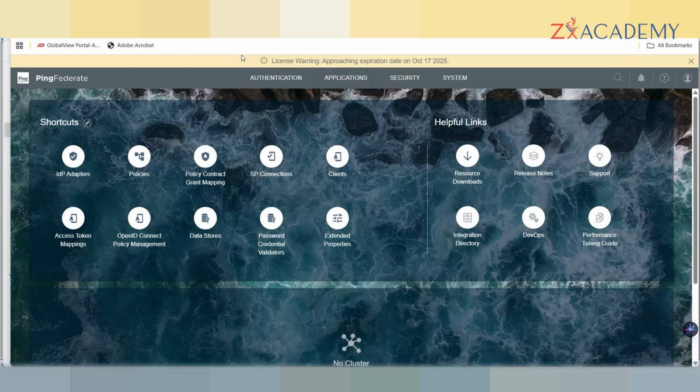So some people will install Ping Federate on the first server, and on the other server they will do cloning. They take a clone on the other server, and then Ping Federate is automatically available. That is also something you can do. They will clone, meaning copy, from the existing server.